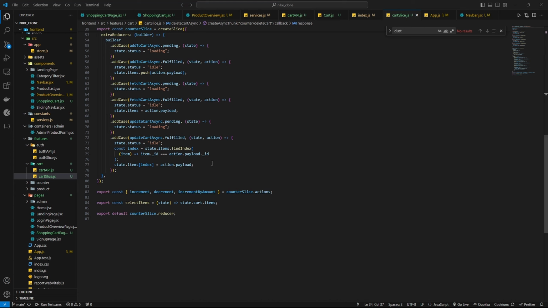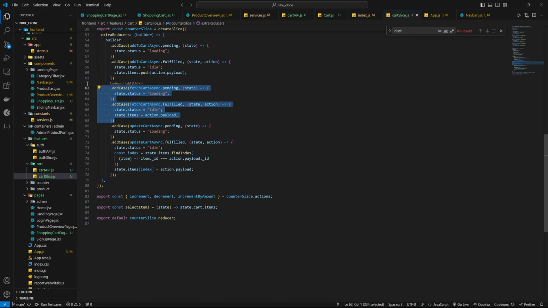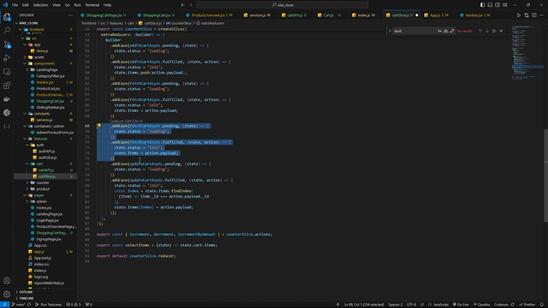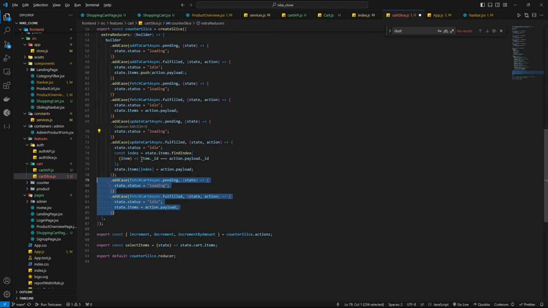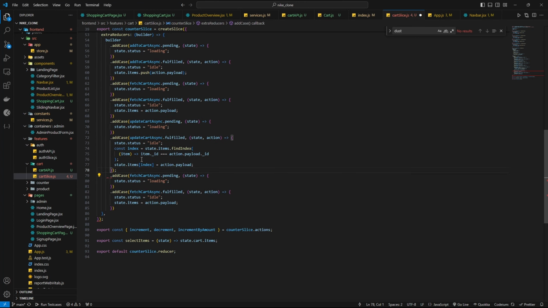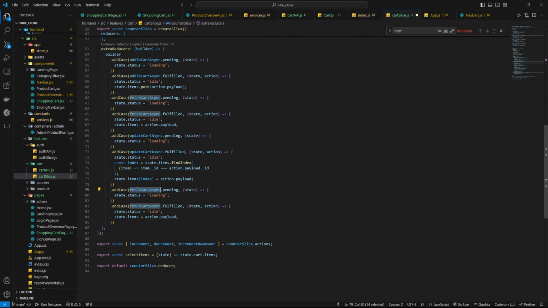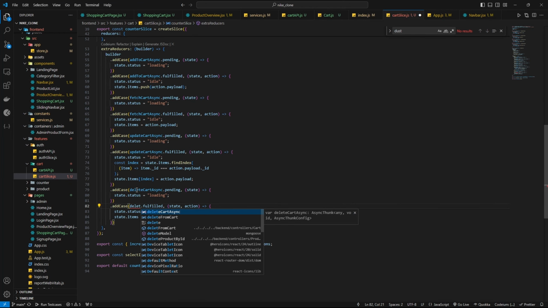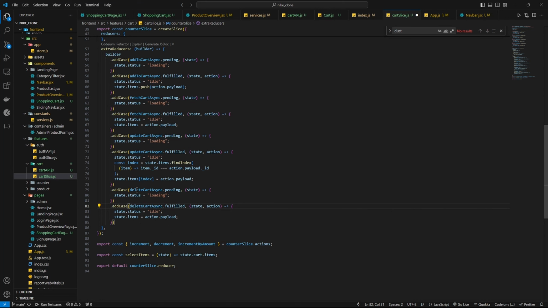So for the deletion, let's copy from here and put it under this, just undo the semicolon, and here delete from cart async, and here also delete from cart async.